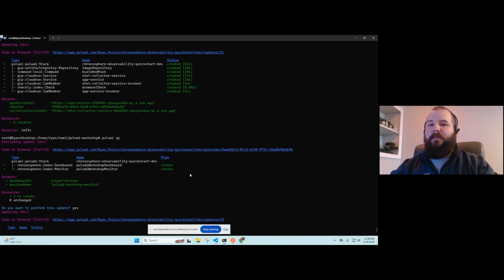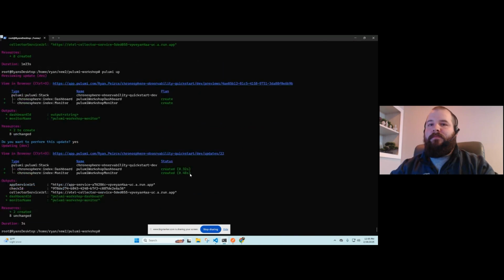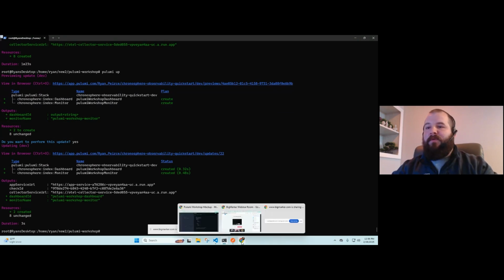Right, and then likewise, any declarative change to, like, say, the JSON in the Chronosphere resources would also be reflected as a change in what Pulumi is going to do. But again, it would not try to recreate any of the other resources unless you forced some sort of property change that will trigger a recreate. Yeah. So very helpful here.